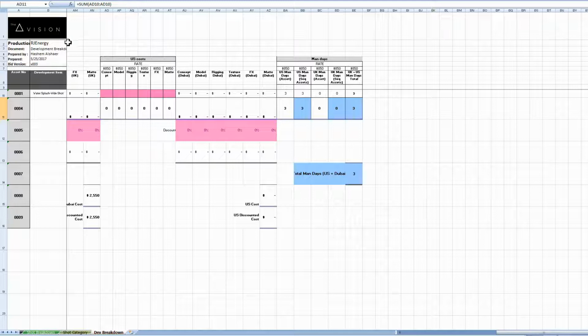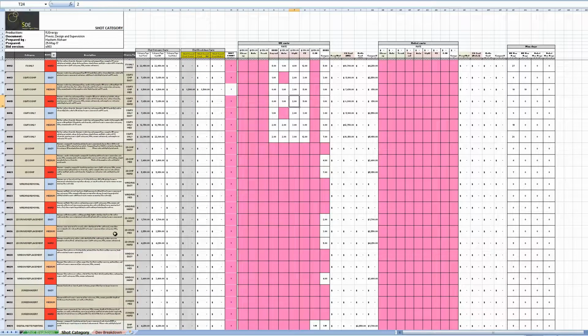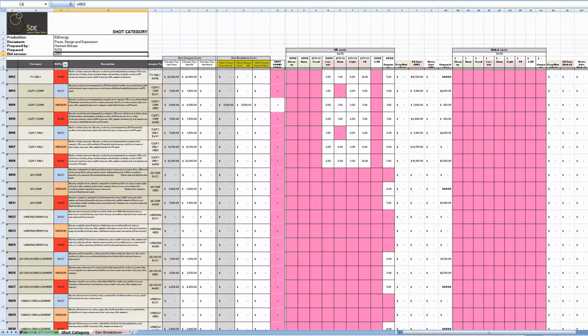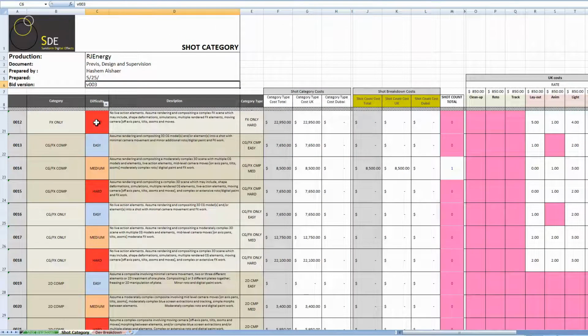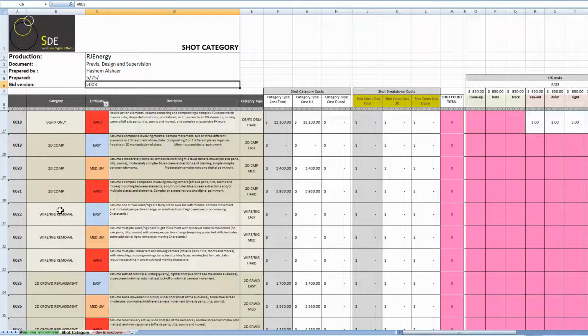In this one, the date is wrong here, but anyway, in this one we can just look at the categories, shot category, sorry. For the shot categories, we can look at these categories, and we can define which category our shot belongs to. So as an example here, hard, FX only, CGFX only, and so on.